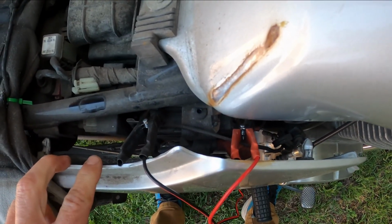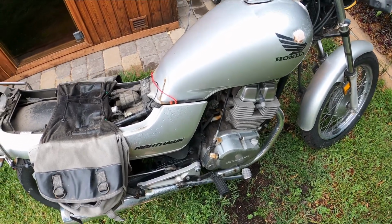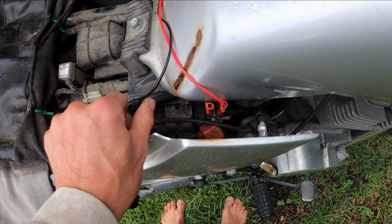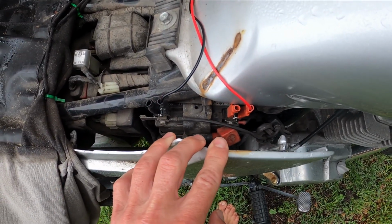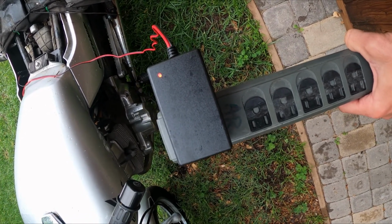Plug it into your power strip. If only the green LED turns on, power is not flowing through the charger, so something didn't quite connect right. So double check your terminal connections. And here we're showing the red LED light turns on, indicating power is flowing through the charger.